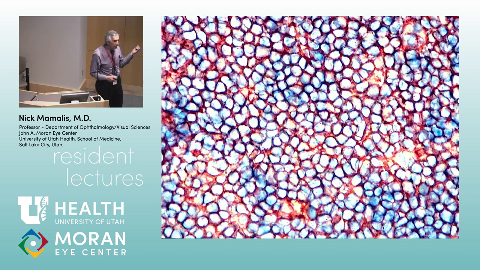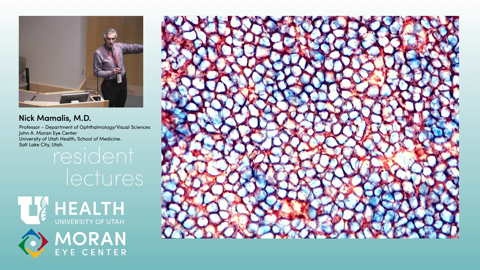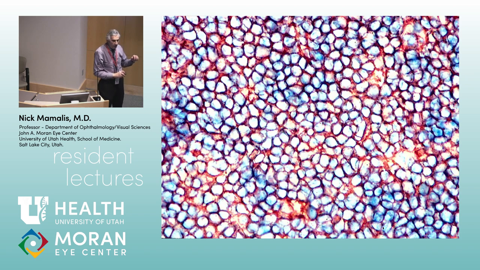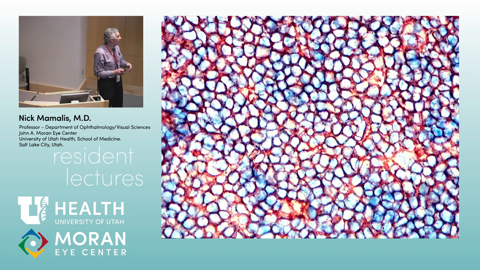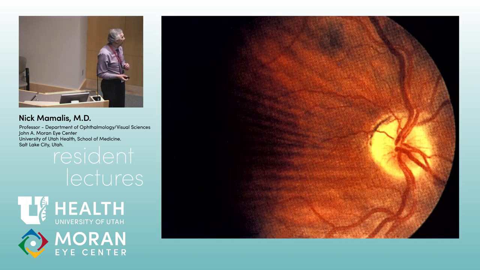Lymphomas can occur in the lacrimal gland but also more commonly in the orbit generally. Just like in the orbit, you don't have just one entity — you've got a spectrum from inflammatory lesion to atypical lymphoid hyperplasia to frank lymphoma. That spectrum occurs both in the lacrimal gland and the orbit. We do immunoperoxidase staining or flow cytometry on fresh tissue to characterize whether these are all B lymphocytes or T lymphocytes, all kappa or all lambda, giving a hint of whether it's lymphoma or lymphoid hyperplasia.